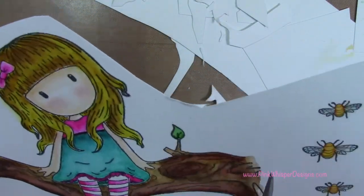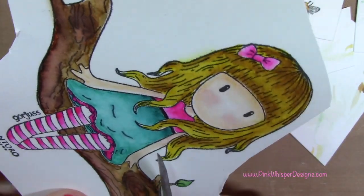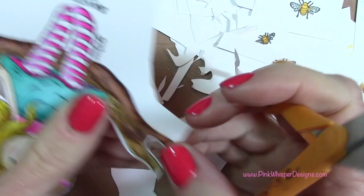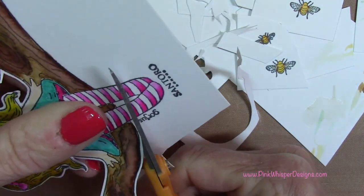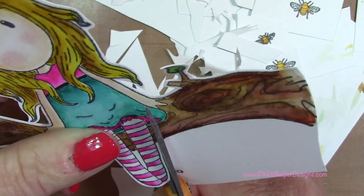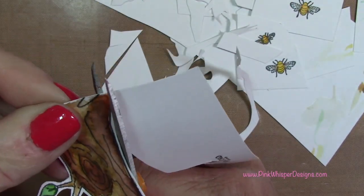Now I'm going to do the same thing for this little branch that the little girl is sitting on. And when you're cutting detail like this, you want to move the paper around. Kind of keep your scissors in one place and turn the paper. It makes it a lot easier to cut out these little images. And here I'm going to cut around the stamp, the word Santoro, the brand name of the stamp, and I'm just going to cut around that and cut that away for now.